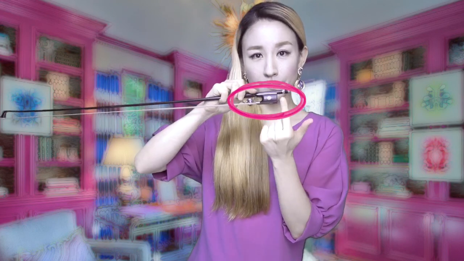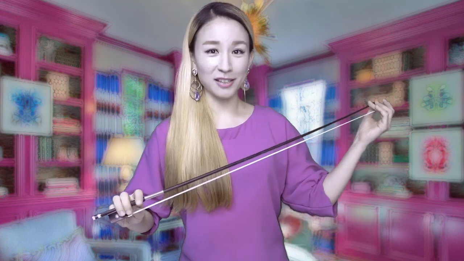The bottom part, which is this part, is called a frog. And I can't stress enough how important it is to be able to play well in the lower part of the bow. I'll talk about that more later on. But for now, let's learn what this part of the bow is called. It's called a tip. So, tip, frog, and middle, of course. For now, we'll just remember tip, frog, and middle.